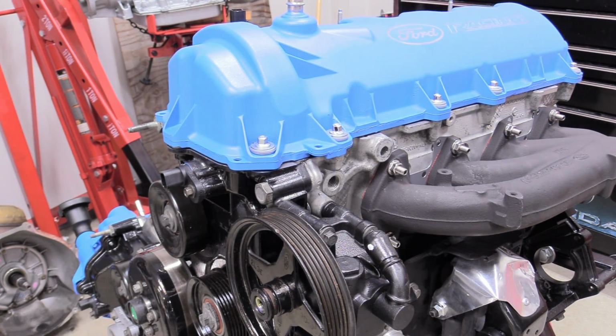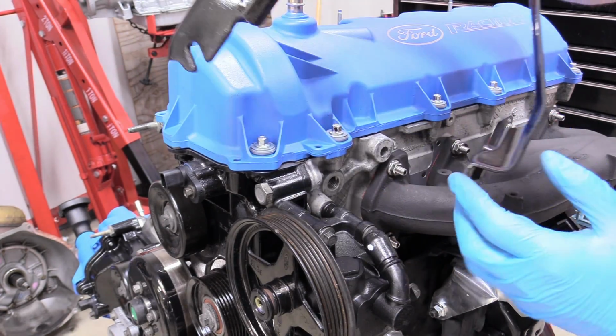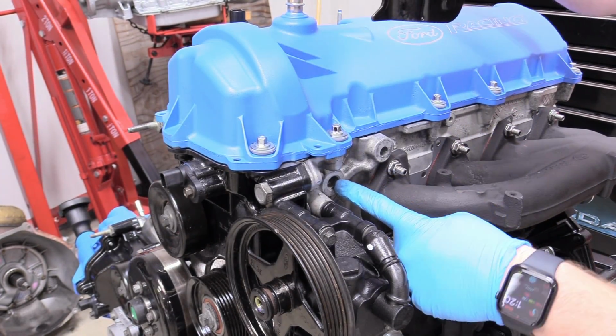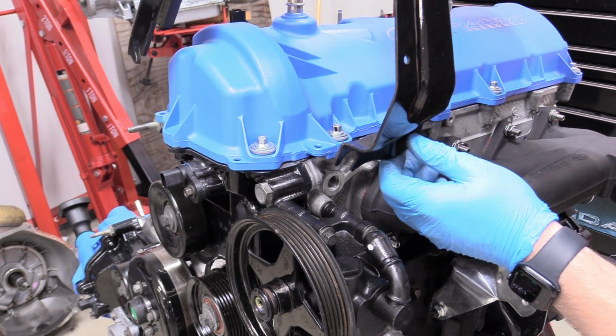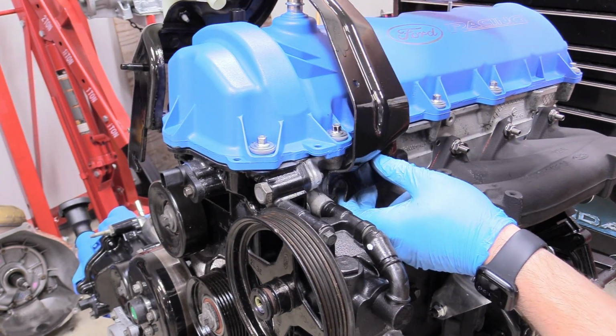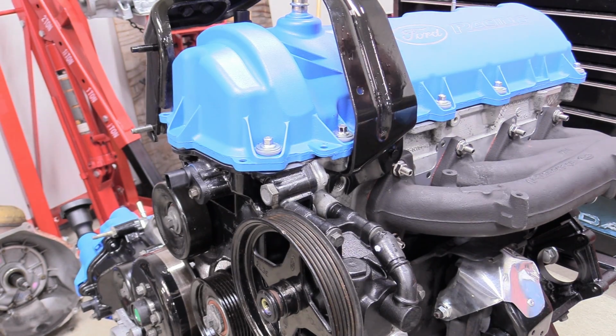So now we can put our mount for our power steering fluid reservoir back on and see that little slot that actually interacts with that stud right up there, and the big bolt hole down here, and this little peg interacts with this right here. So it's a little fiddly, but just keep at it. I know you'll get it. There we go. Oh, that looks nice and snazzy.